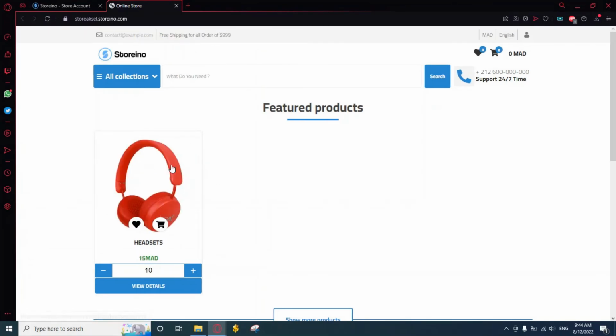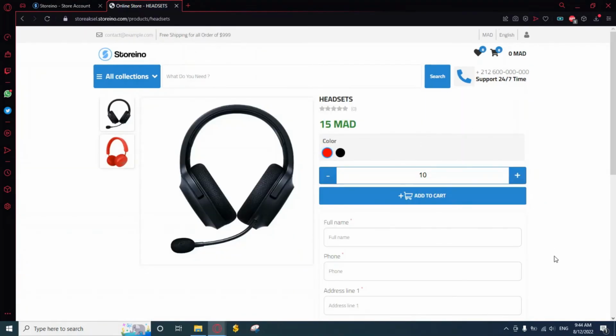As you can see, here we have the product. As you can see here in the page of the product, you have first of all the default quantity, which is basically the number that will show up in the page of the product. We also have, when we click on this icon here, as you can see, if we try to go any lower than 10, we can't, because the minimum quantity for this product is 10. Also, if we click on the plus button, as you can see, it will go from the number 10 to the number 12, and from 12 to 14, etc., because the quantity step is basically 2 and not 1.